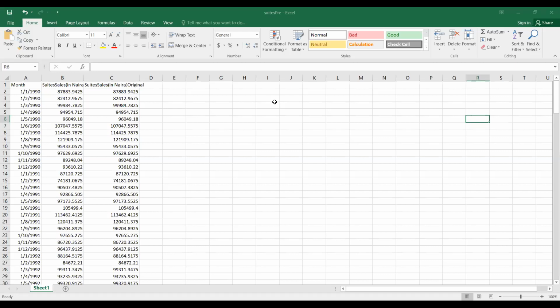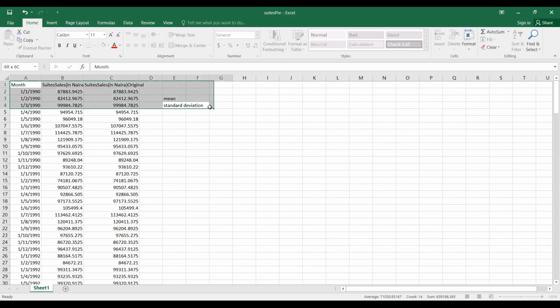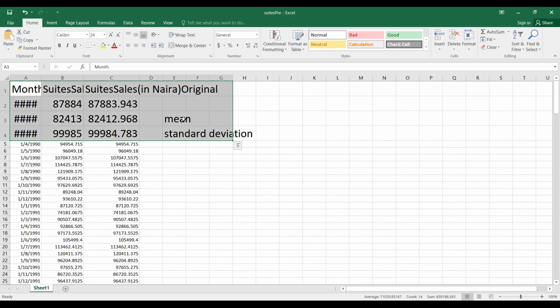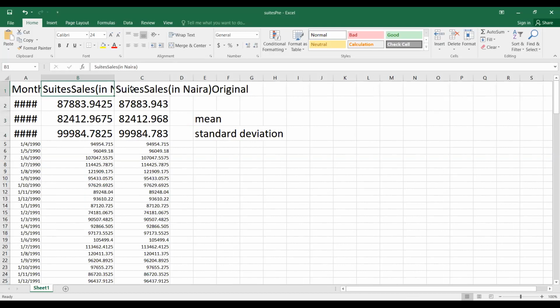So for the very first step, what we want to do, like I said, is to split the data, which has been done, and to get the descriptive statistics. So I'm just quickly going to repeat what I did for the Amtrak data right now. So I have my mean and I have my standard deviation, just for us to know what is going on. Let me make this a little bolder. So take note of the headings of this.